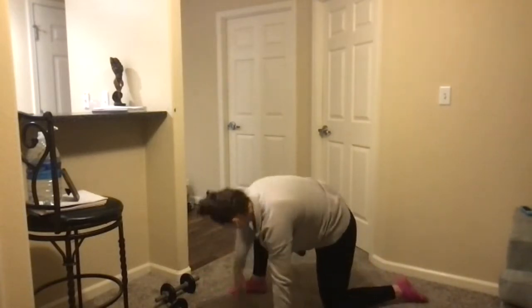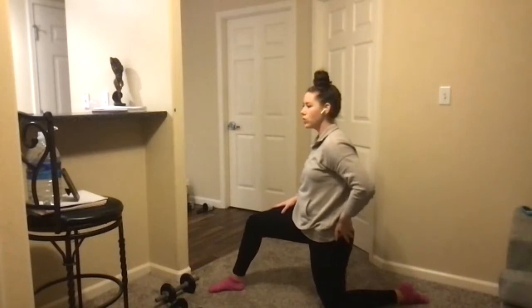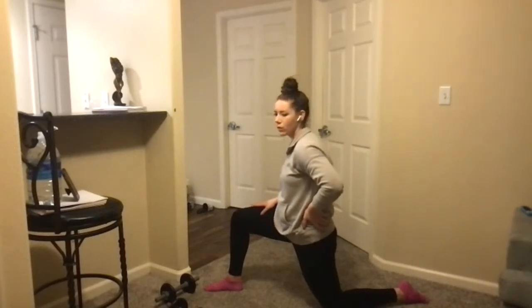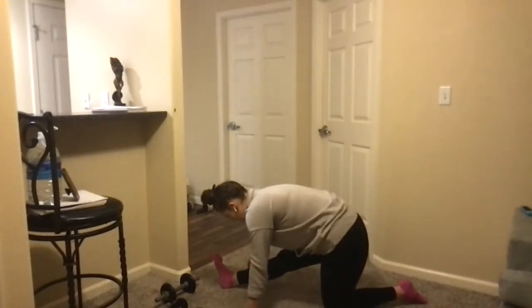other side. So switching our knees and feet. Same checklist here. We're going to tuck that pelvis, squeeze the glute. We're going to start to bring those hips forward. Nice big deep belly breath, keeping that core nice and tight. And we're going to exhale, rock back, toes to the ceiling, getting as close to the leg as we can.